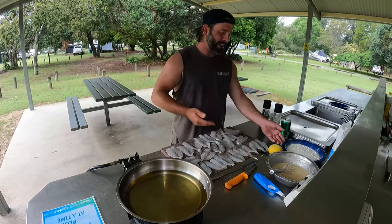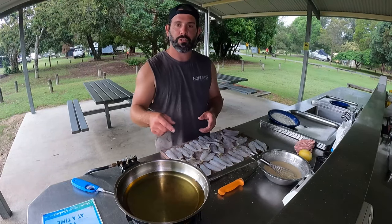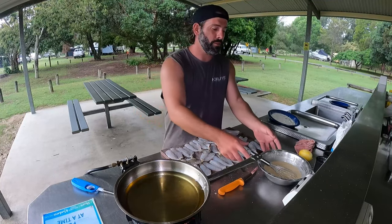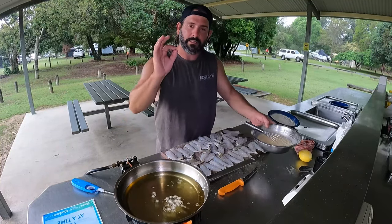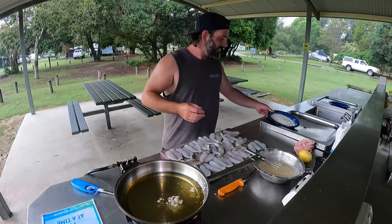So, here we go. After we've seasoned our fillets, we're gonna check the temperature of our oil, because we want to make sure that they're going in there super, super hot. That's what gives us our crispiness. So we'll drop a bit of the batter in there. You see how that's bubbling like that? That is so perfect right now to drop these guys in.